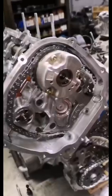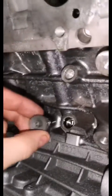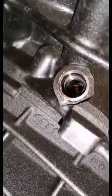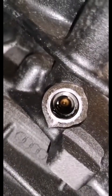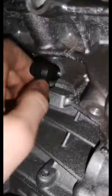They've got this engine set up so that the pistons are all down in the bore. If you accidentally rotate the camshafts around, the valve train's not going to hit the pistons. So it is not at TDC. You take this little plug out at the side of the engine, and then you've got a lock pin that you put in. If you look closely, you'll see a little drill hole in the crankshaft. That pin gets screwed into the hole and feeds right into that pinhole in the crankshaft, and that'll hold it in position.